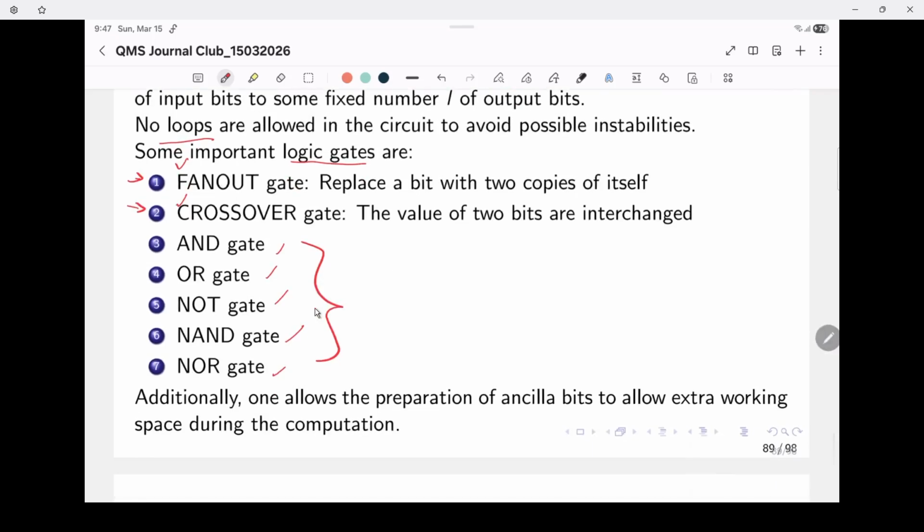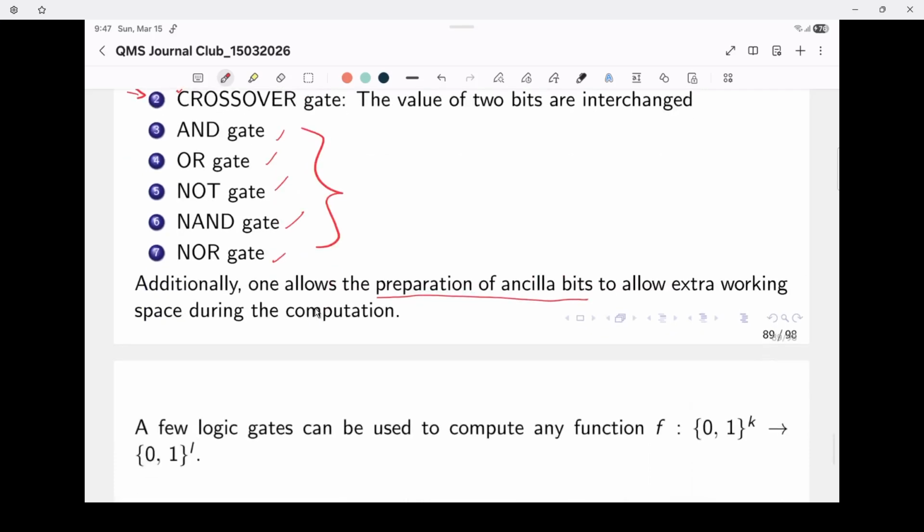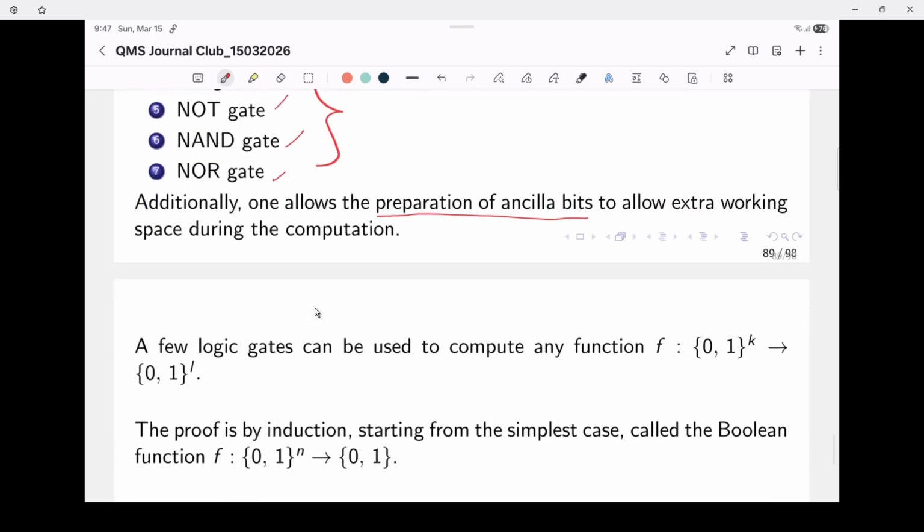We also assume that you can prepare some ancillary bits without any resources or extra costs, so that when you compute whatever functions you want, you have extra working space for your computers. And from our experience as well, we know that just by having these few logic gates, you can basically compute any functions that you want.